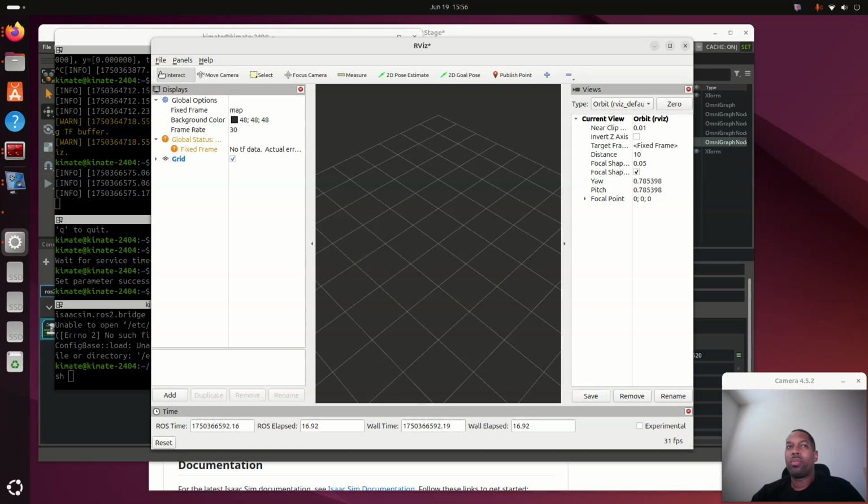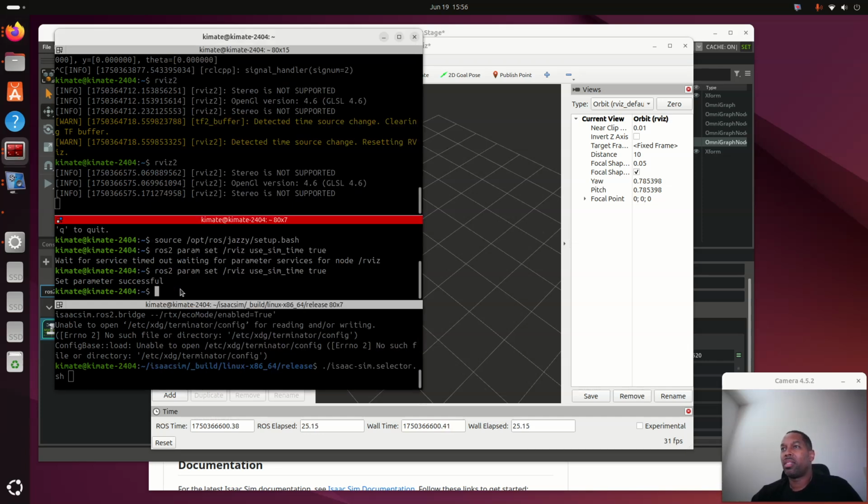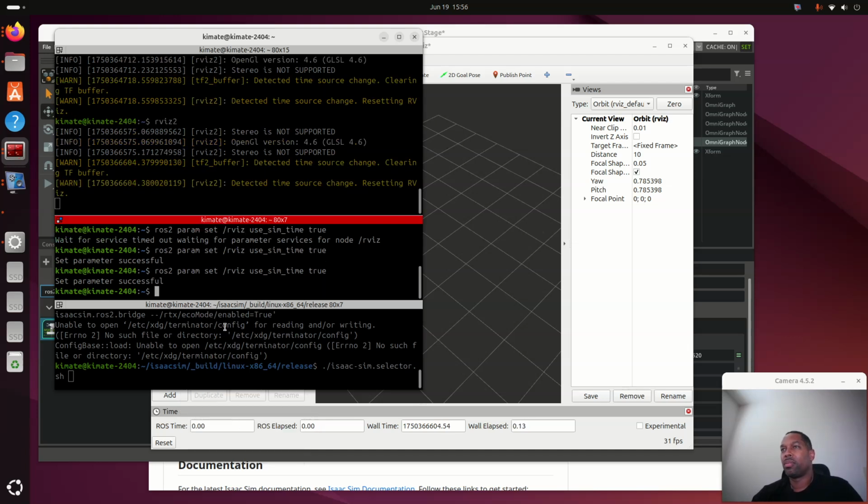Now, if I want to use simulator time, then while this is running, I can say use sim time here, and the parameter set. Now it's just detected a time source change, so it's resetting RViz, and ROS time is now 0. You can see that there, 0.